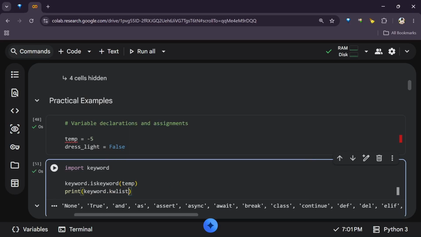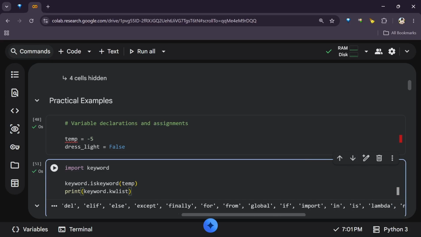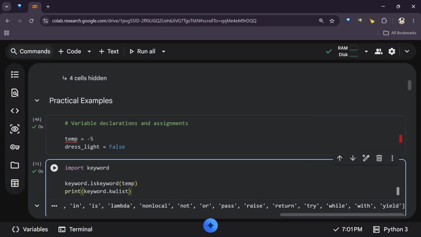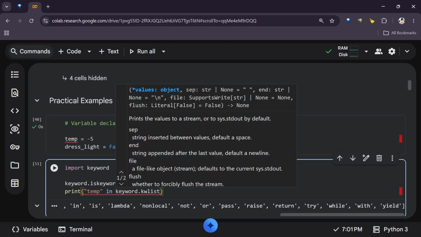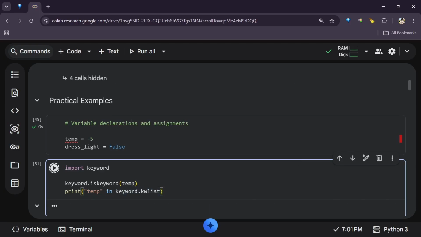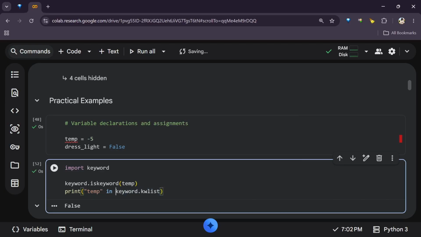If we look at it all the way down, we do not have any such keyword. So we can say temp, for example, in keyword. Then we'll run this and it says false. So that's one way to also check quickly, since we now know about the membership operator.